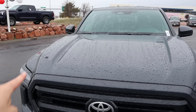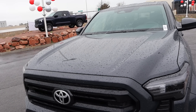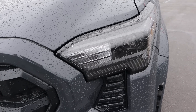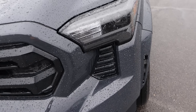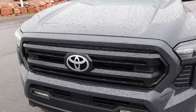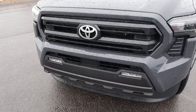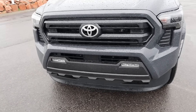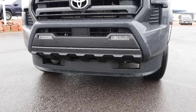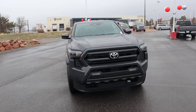Starting with the hood, you guys can see how it's raised there on either side — I think that actually looks really cool. This one's finished in Underground, which is a special paint color for the 2024 model year for Toyota. We've got the new style of headlights, which look kind of like a miniature version of the Tundra light, even this little accent piece down below. Unlike the Tundra, they did a more normal-sized grille compared to the rest of the front fascia. And notice the fog lights are actually a lot higher up on the bodywork compared to the Tundra. This one has like the world's biggest air dam compared to the size of the truck, but putting it all together outside of the air dam, I think it looks pretty cool.